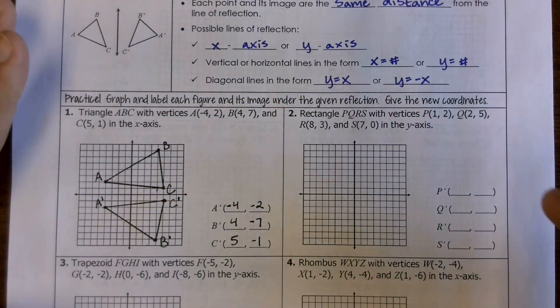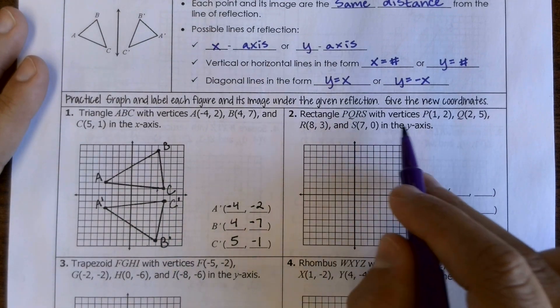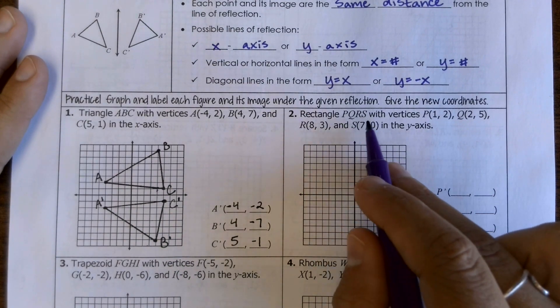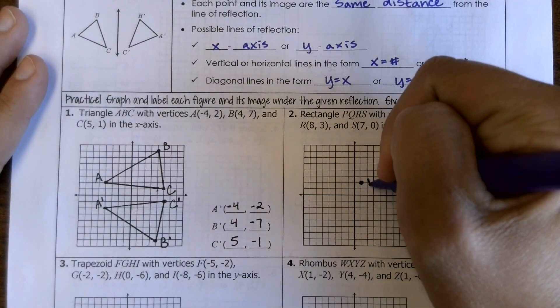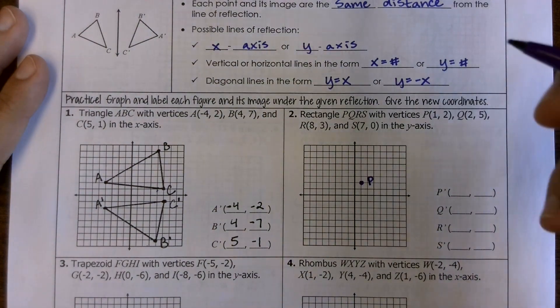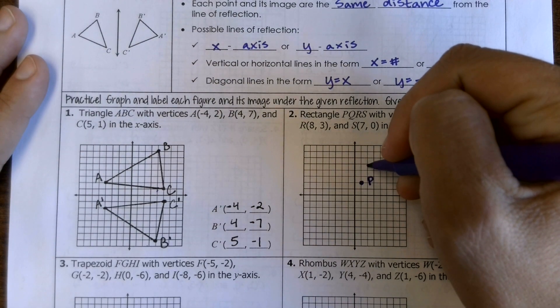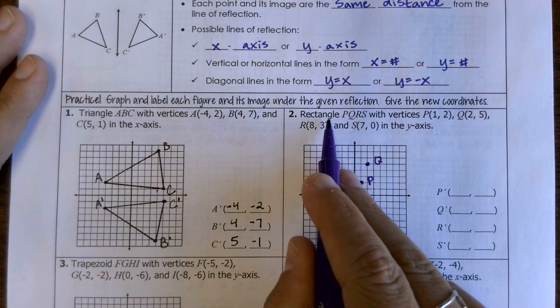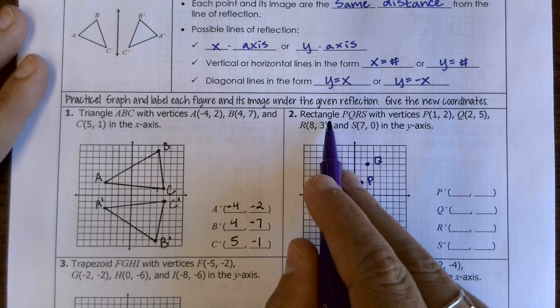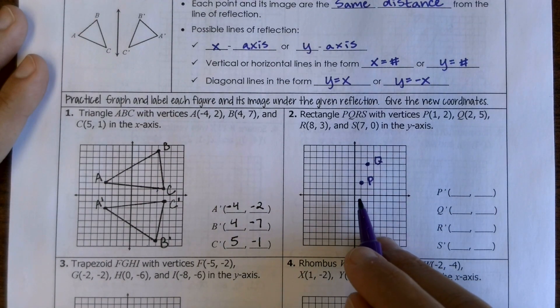Okay, so let's go ahead and go to example 2, and go ahead and plot your P, Q, R, and S for this rectangle, and it gives you each ordered pair. So go ahead and plot your P at (1, 2). We've got Q at (2, 5). What's nice about this is that it does tell you what it should look like. It tells us it's a rectangle. So if you plot your four points and it doesn't look like a rectangle, then we know we need to back up because it should look like a rectangle when we're done.